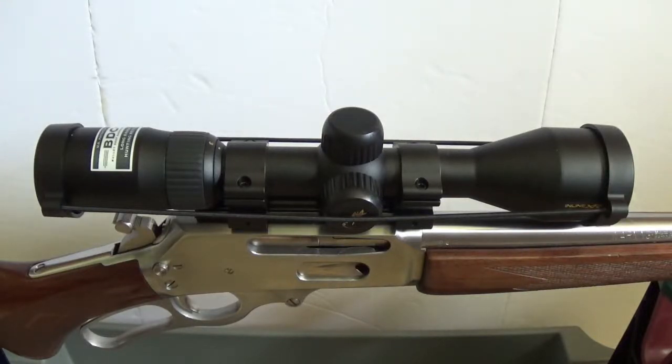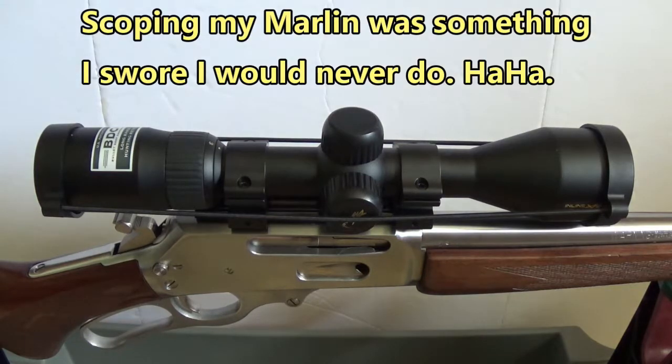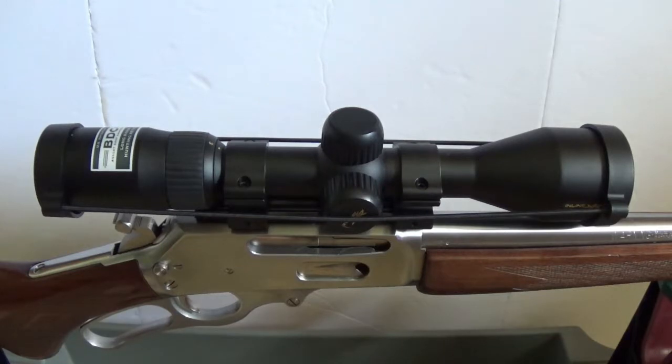Hello everyone. Look what I've gone and done. I put a scope on top of my Marlin. My old eyes are having a hard time seeing that front sight up there, so I figured it's time to get me a scope. Well, you know how it goes.